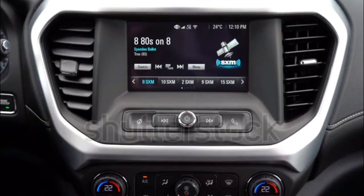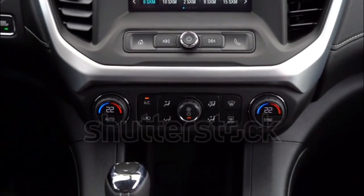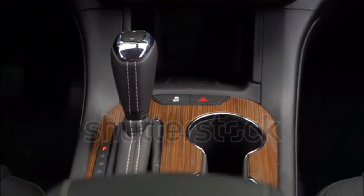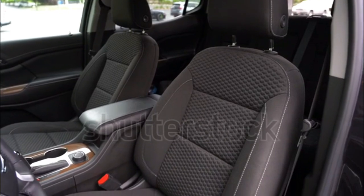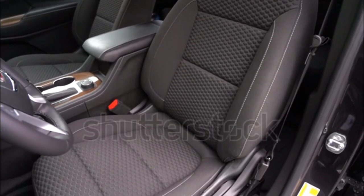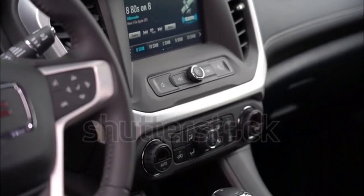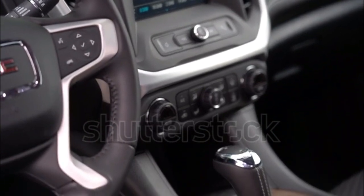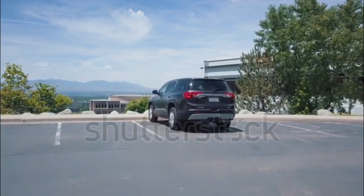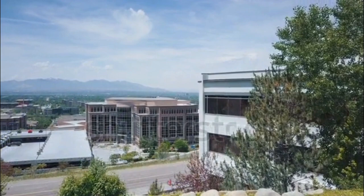Both engines are mated to a six-speed automatic transmission. Towing capacity is up to 4,000 pounds on the 2017 Acadia, which is 7.2 inches shorter than the 2016 model. The modernized Acadia offers tech features including front-pedestrian braking, low-speed forward automatic braking, and a multi-camera parking system. The new Alltera model allows for off-road fun with its advanced all-wheel drive system with an active twin-clutch, which optimizes traction for every condition it encounters.